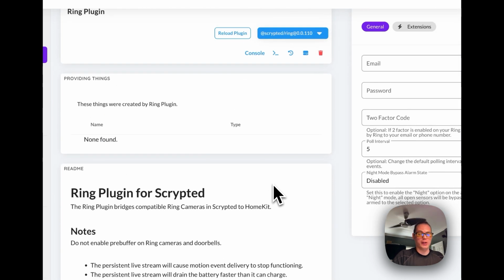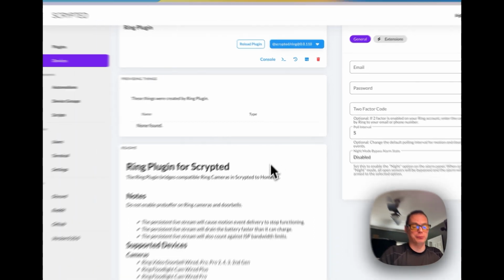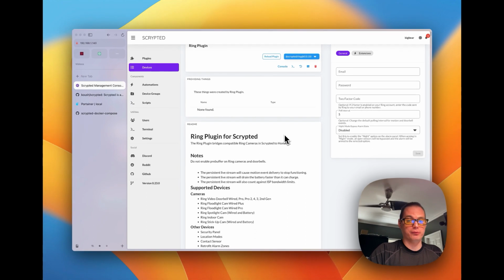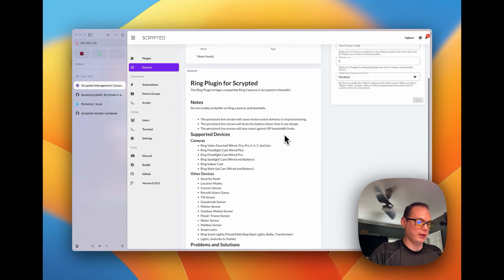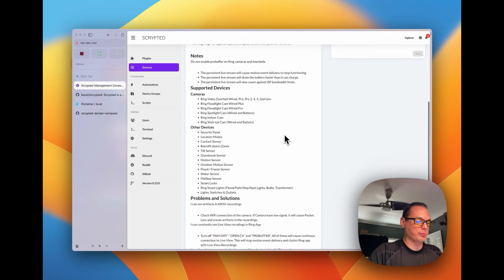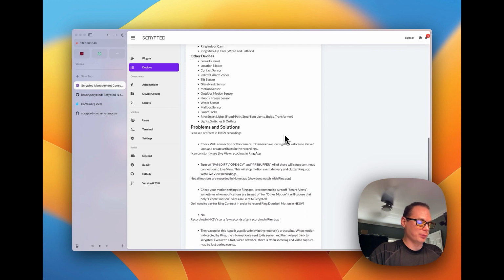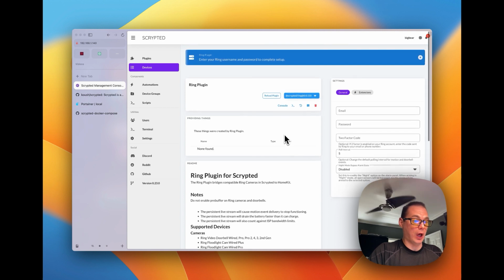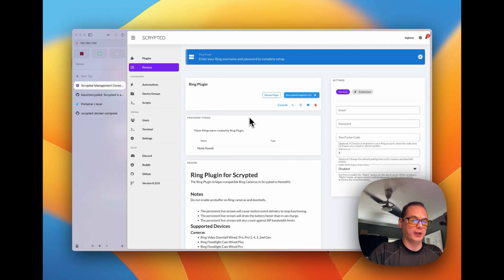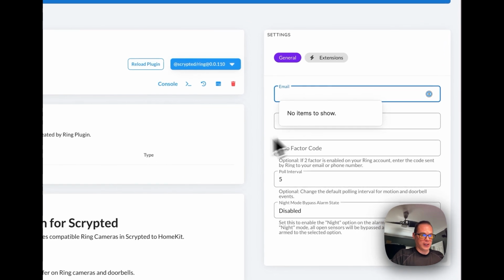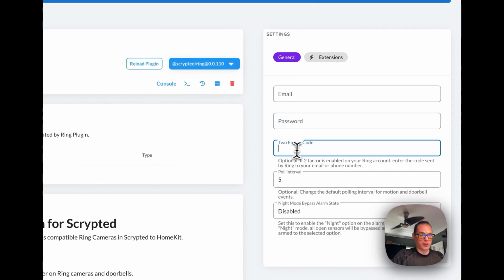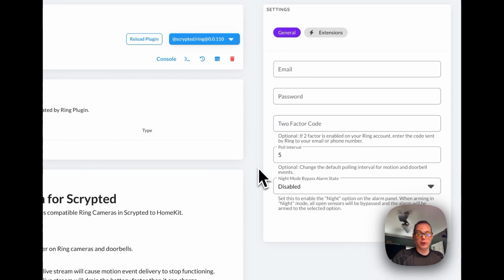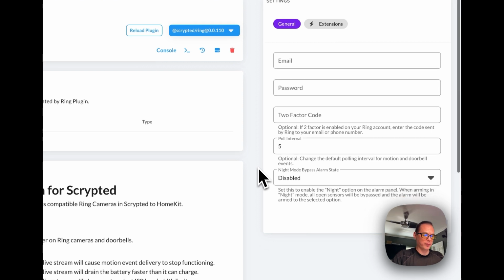Because when Apple TV comes on, it's always trying to get the stream, so it's streaming from Ring and streaming from your device, and since it'll live stream, it's going to use your batteries up. I haven't had too many problems with that though, but other people can have problems, so I'm just letting you know. You're gonna put in your email and password, and then if you have your two-factor on, I would hope you'd have your two-factor on.